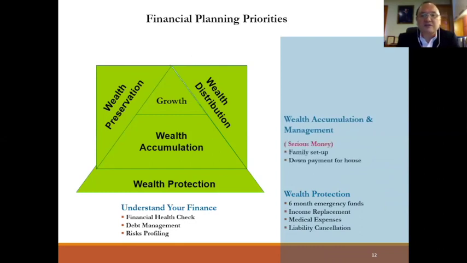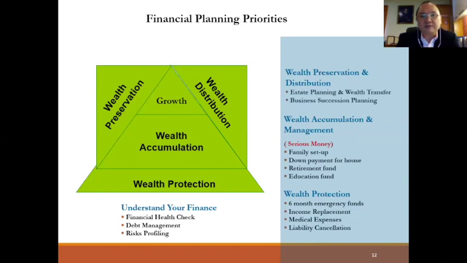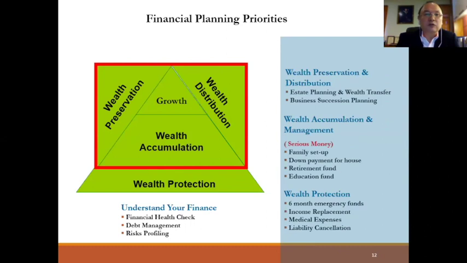Have you set up your serious money? For your family, do you have a down payment for your first house? Do you have retirement funds? Have you set an education fund? Finally, if everything is fine for me and I'm coming to pre-retirement now, the next question is, is the estate planning done? Is the business succession planning done for all the businessmen? Then you will know what your priority is.